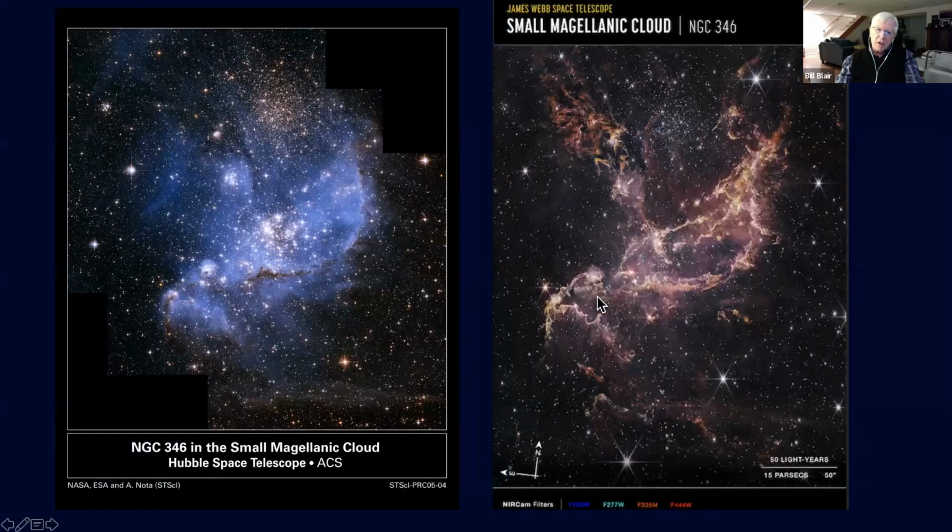But here's another example of some star formation stuff that's going on with the infrared. Now on the left here is a Hubble picture of a star forming region in the Small Magellanic Cloud, one of those little nearby galaxies that I showed you in that very early naked eye picture. This is a small region of that galaxy where stars are forming. You can see a cluster of stars that formed in the center here. There's another cluster a little bit older up here that had formed earlier on.